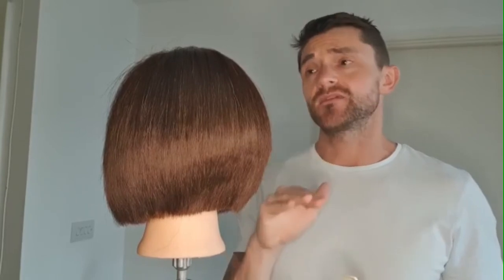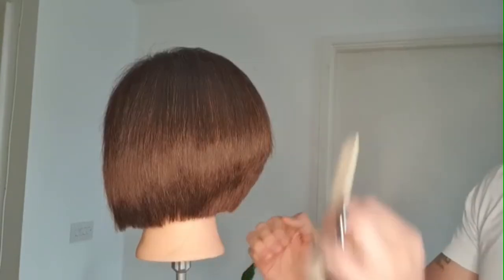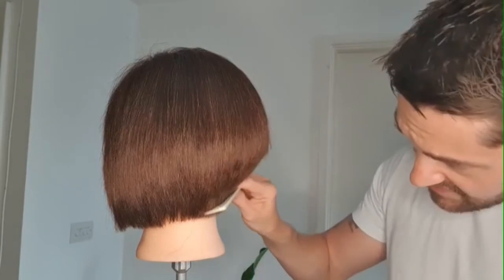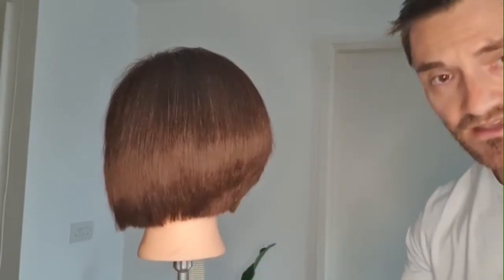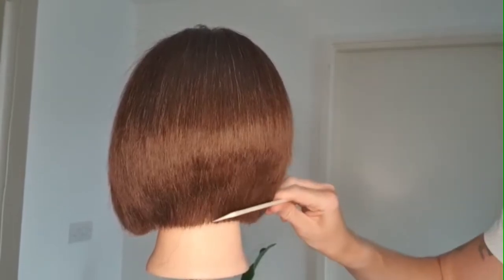Okay, so here's my finished result. I did my blow dry using a wrap dry with a flat brush, and then I just went through and beveled those ends under. Now we just need to go through and cross check that that's all sitting properly. So I can see a little bit of my outline shape just through here I need to tidy up.